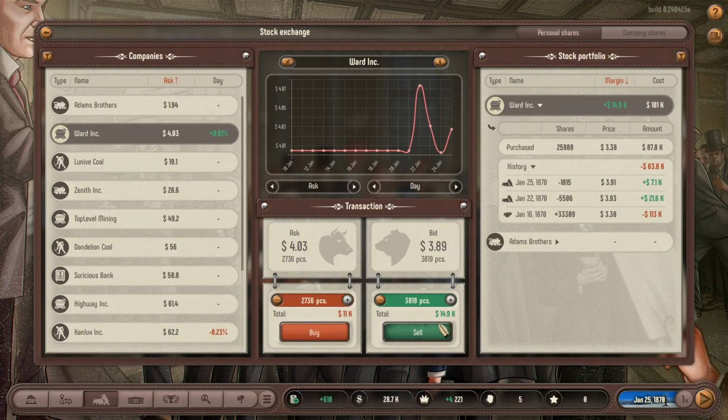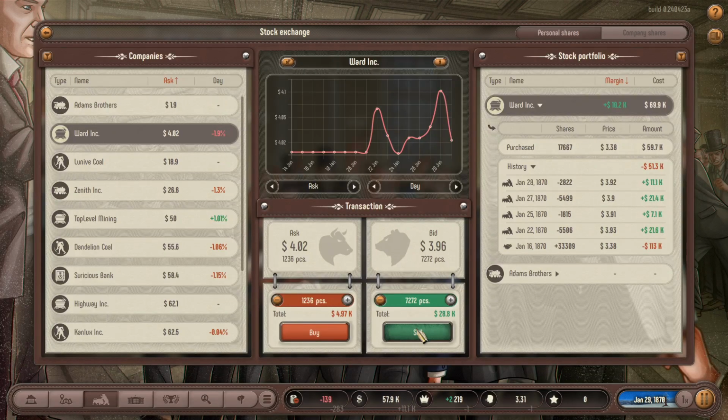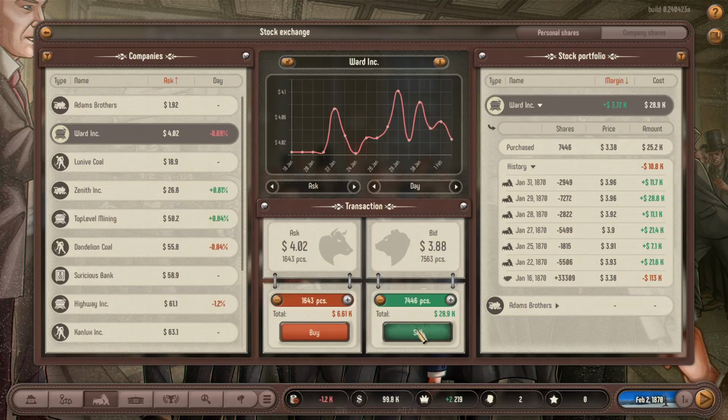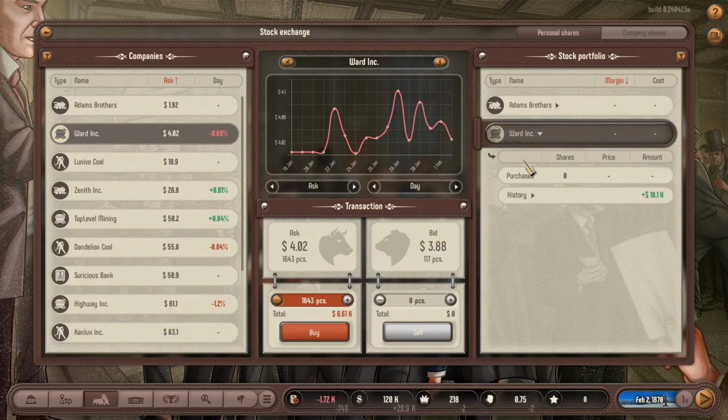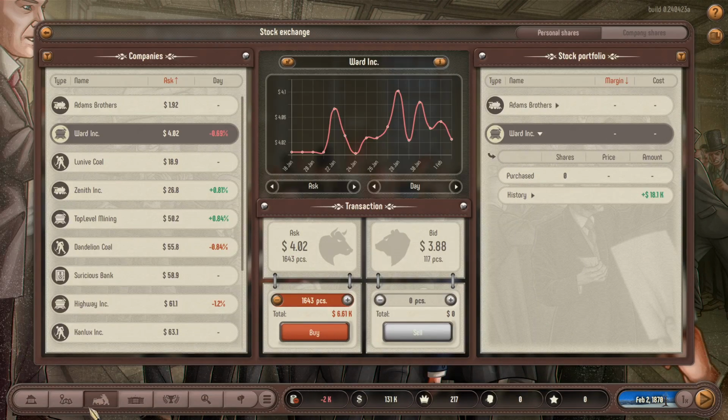So yeah, just for the first episode, I'm going to try and get as much as I can. At least definitely the first quarter, and then we will revisit. So I want to trade over 3.9. There you go. I know it's a bit less, but that's fine. Okay, so I'm 31 grand up. Let's keep going.